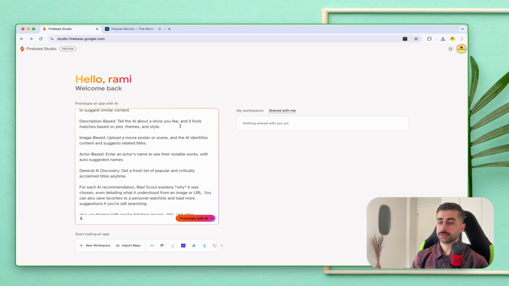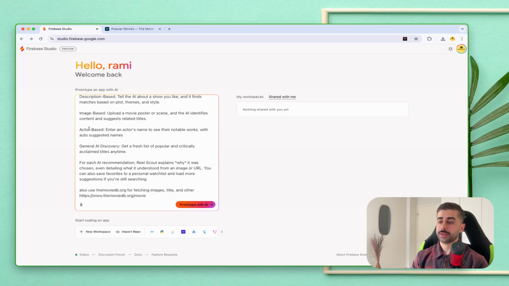We could also upload, for example, an image of the movie poster or the TV show. We could enter the actor name, and there's also a fresh AI discovery list all the time.